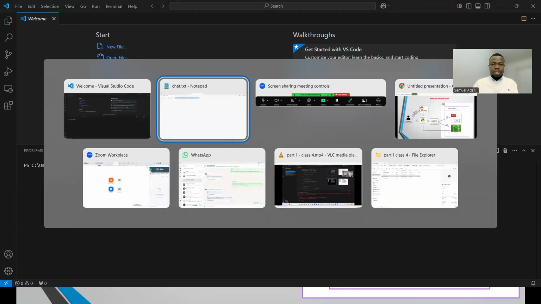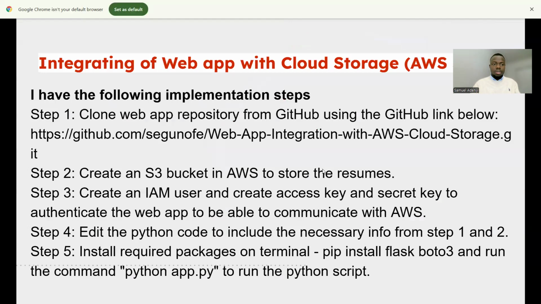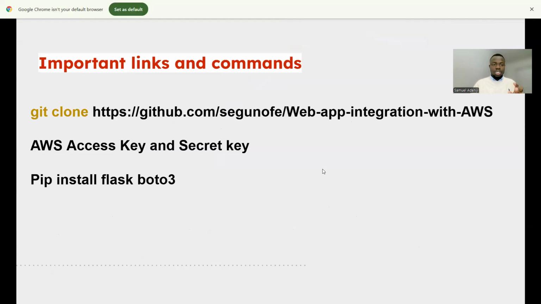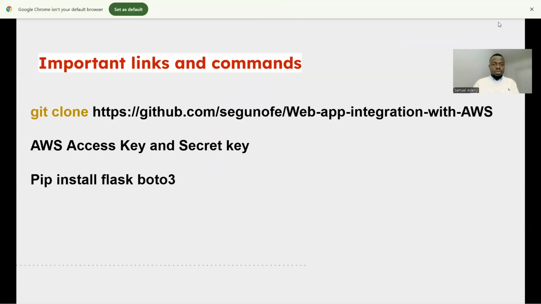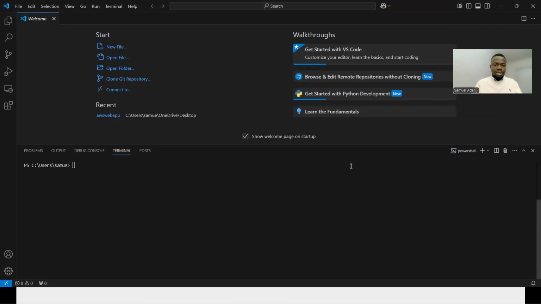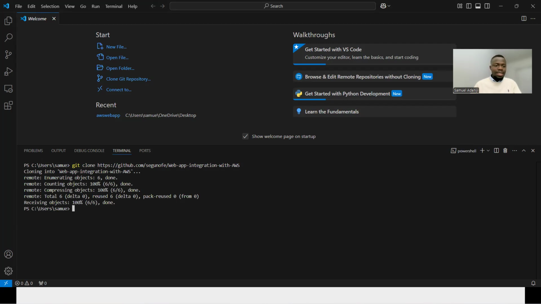We can find that command, our git clone command, in our presentation here. So coming back here, you see the first link called git clone, then the link. So what I want to do straight up is to create the command. I'm going to type git clone, paste. Oh, something is missing. Okay, enter.